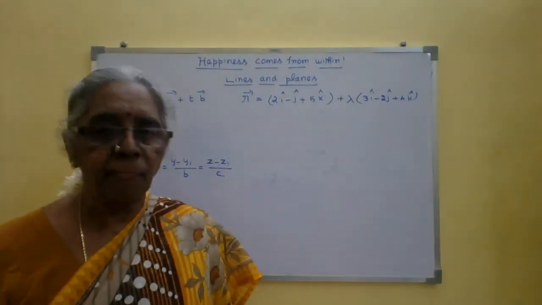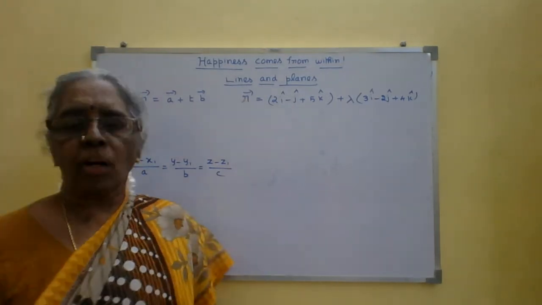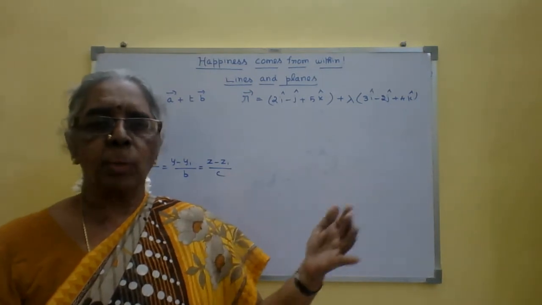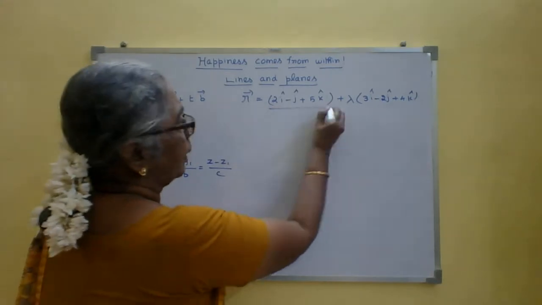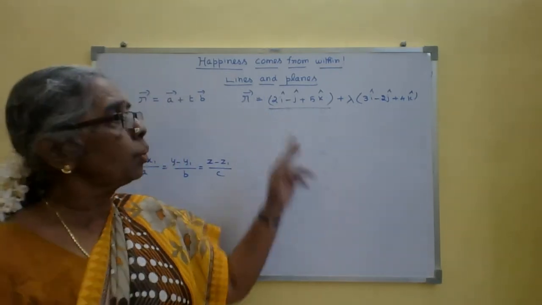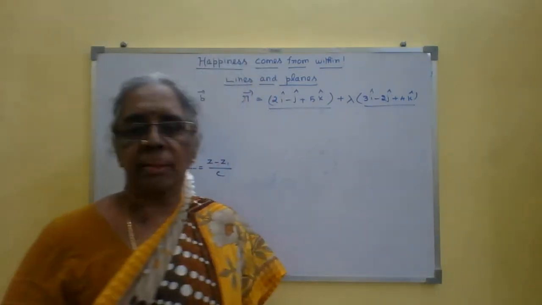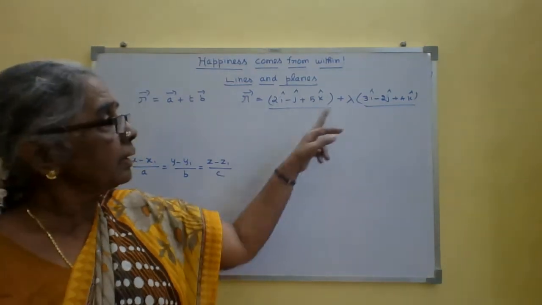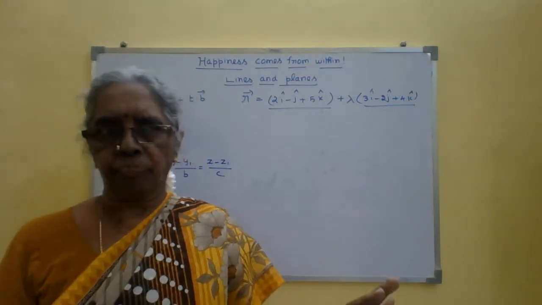So, this is the vector equation of any line. When it is of this form, r vector is called a general vector, which is xi cap plus yj cap plus zk cap. Now, the first part, this one, represents the position vector of the point through which the line passes. Then the second part represents the direction ratios of the line. This lambda or t, whatever letter you use, is a scalar.